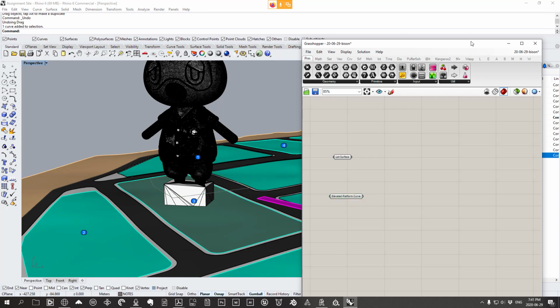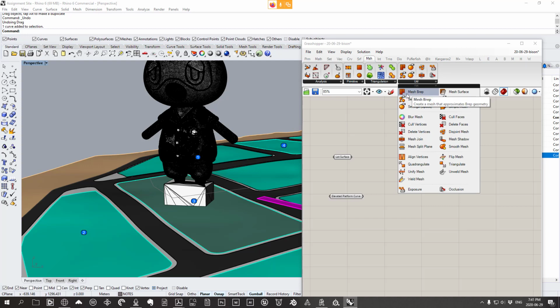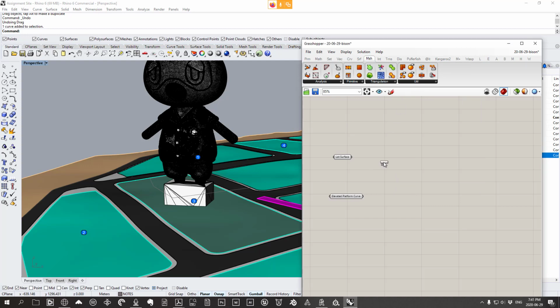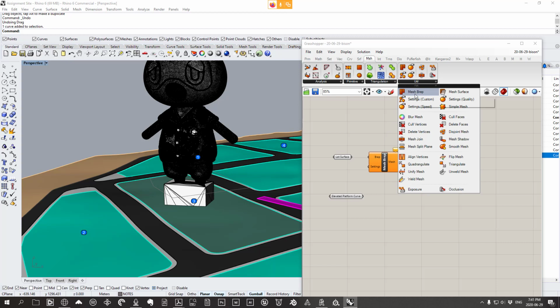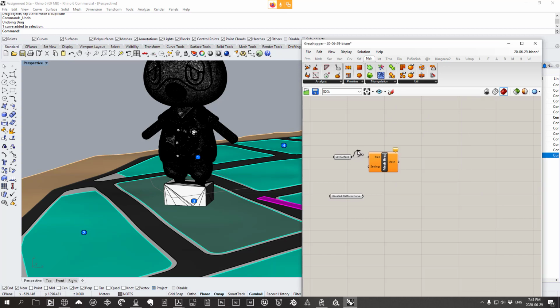So let's go to Mesh, Utilities, Mesh BREP. Mesh, Utilities, Mesh BREP. We'll take the lot surface and plug it into the BREP.